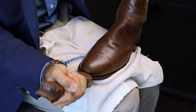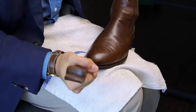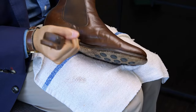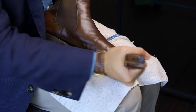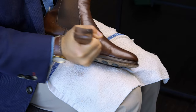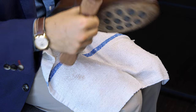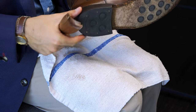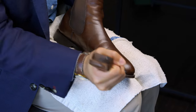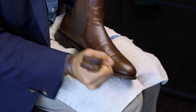The toe area can be a little tricky, so you just gotta be patient. Can't really do the heel with this, but that's okay. The heel won't really erode away in the same way as the actual edge. I tried it. I wouldn't even bother trying to mess around with the heel with this. It just doesn't work that well.